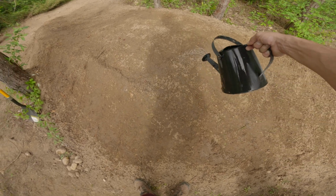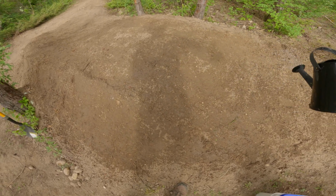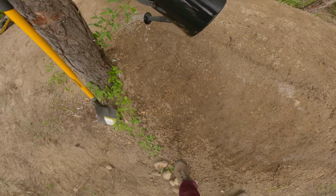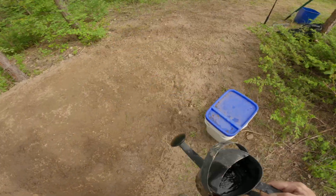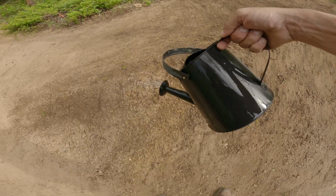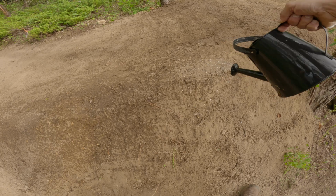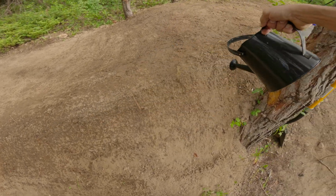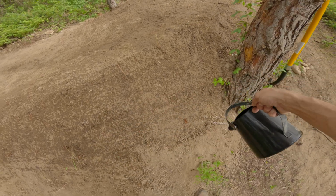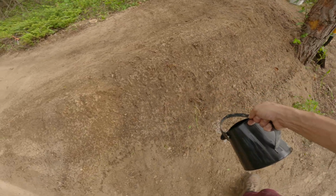Luckily, I've got a nice water source right up the hill here, so we shouldn't have any issues with water all summer long. Man, this is looking so good. Let this dry a little bit, pack it in one more time, and then we will hit it with the one wheel, pack it in one last time, and then we're probably gonna call it for today. Maybe we'll grab the bike, we'll see.